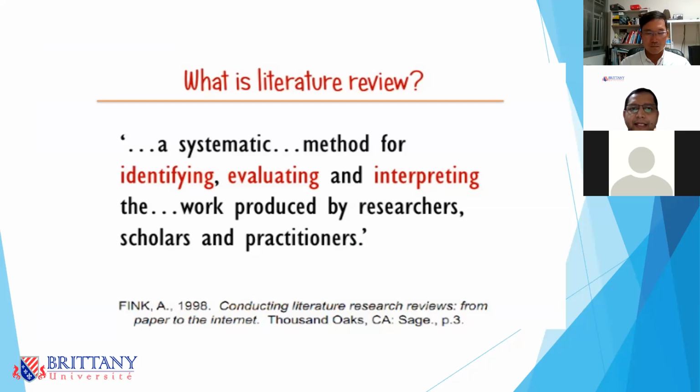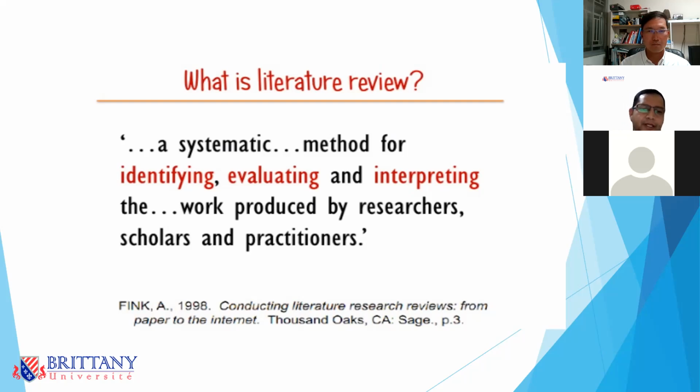Based on this, if we define literature review again, it is a systematic method of identifying, remember, identifying, evaluating, interpreting. Three things. Identify first. That means you refer to the sources of literature. Then you identify this is relevant to my topic. Then you evaluate. I mean, you read. Okay, is it important? How much important? Not important? And interpret. Then you relate to your work. Produced by researchers, scholars, and practitioners.